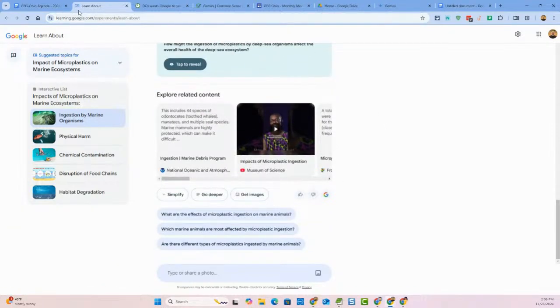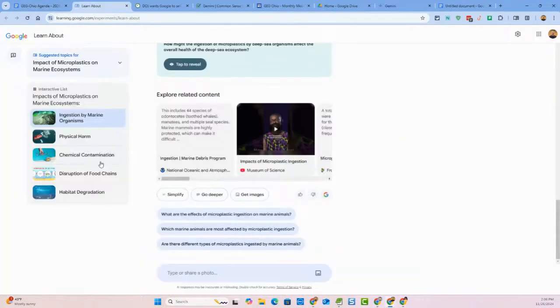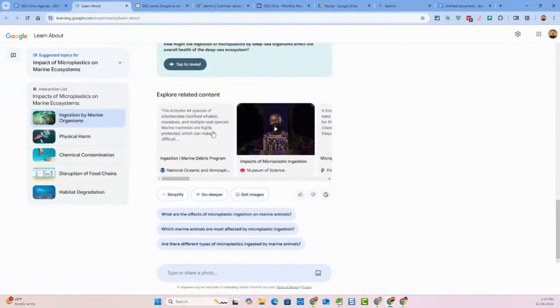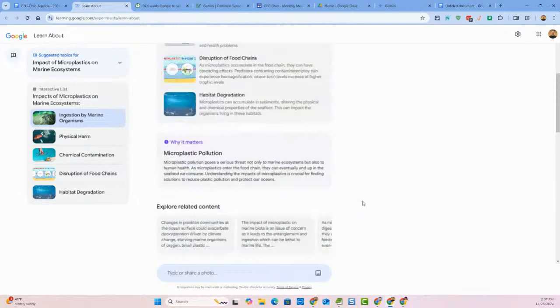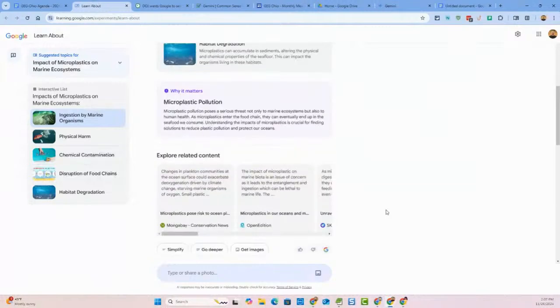So this, I think, is something that probably might just eventually get integrated right into Gemini. I could see that. I could see them taking what they're developing with Learnabout, and they might incorporate that straight into Gemini. If not, well, you could always pop over to Learnabout anytime you need something that's a little bit more detailed, a little bit more robust on the explanations there.